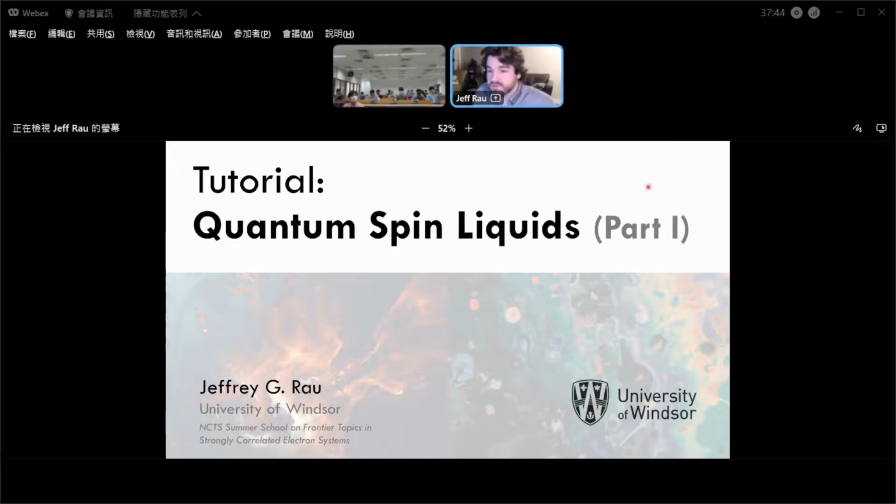Before I prepared this talk, I went to this AI image generation tool, perhaps you've heard of it, DALL-E 2. You can give it a phrase, and then it spits out what it thinks that phrase looks like. To make this title slide, I gave it quantum spin liquid. And this is what a very sophisticated AI thinks a quantum spin liquid is: some sort of somewhat abstract oil painting.